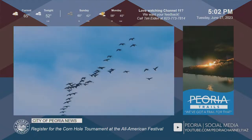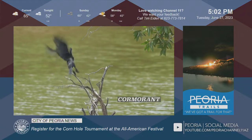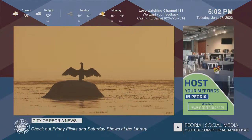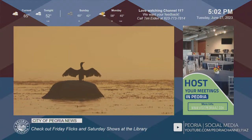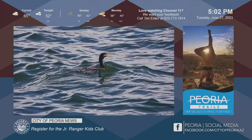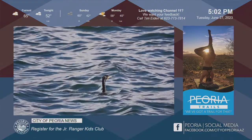The fourth bird I'm talking about today is the cormorant. And the cormorants stand between 2 to 3 feet tall with a 4-foot wingspan. And the easiest way to spot a cormorant is you'll see them on the shoreline with their wings spread out. That's because the cormorant's unique and they're actually not waterproof like other birds. So after each time they go in the water, they have to get out and dry off. And when you see them in the water, they actually float real heavy, so you'll only see their neck and their head sticking out.